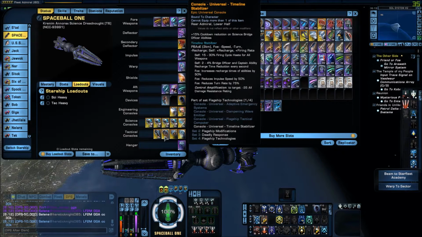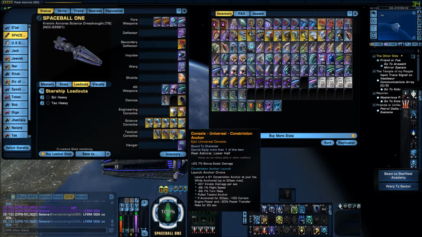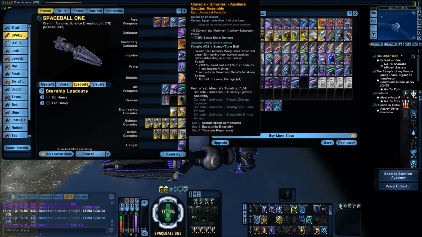Then, of course, we got the Krenim Science Vessel's timeline stabilizer console. Then the constriction anchor, which is only there for the exotic damage bonus, has nothing to do with the anchor itself. I really don't care. I throw it on an auto spam bar, just let it fire, whatever. The auto auxiliary ejection assembly is also there for the bonus damage and the extra auxiliary power boost. But you also have a nice little damage boost or a speed boost if you need it to get across to the other side. And it works very well with the Krenim because the Krenim's slow.